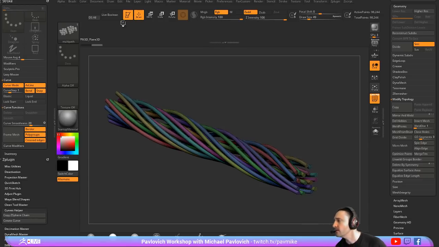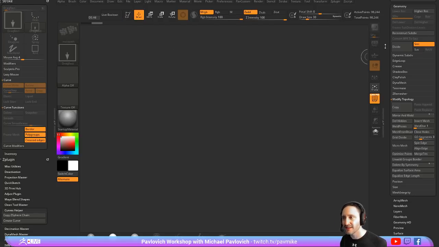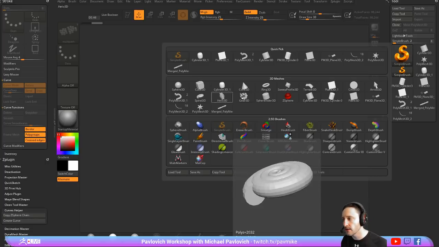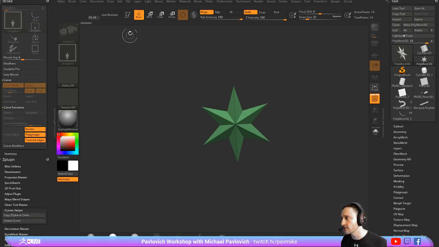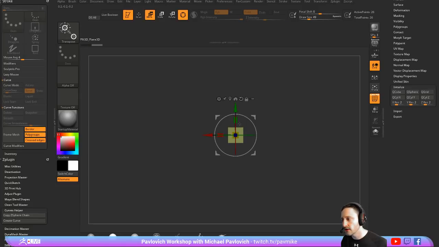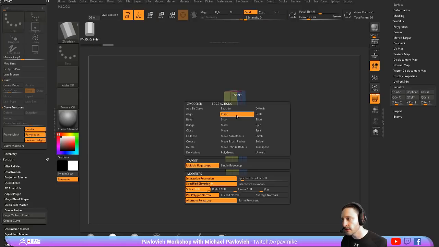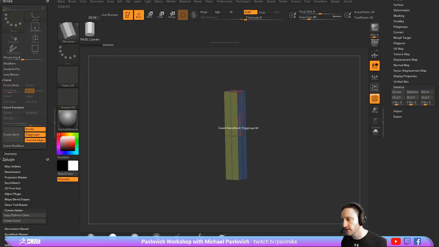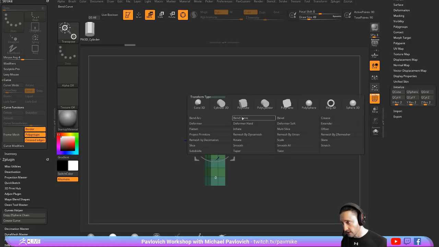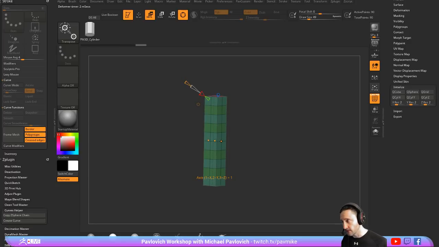Yeah, the bend one is actually pretty good. This is how I usually use it. So if I go in here, I'll grab our trusty polymesh, go down here to initialize, and then Q-cube, and then insert multiple edges. I'm kind of afraid to use it now on anything accidentally large. But if we hit W and then we go in here to bend curve, now it's nice and responsive. We can choose our axis and then we can choose our resolutions. You can see, oh, it's nice and responsive, no big deal.